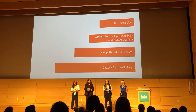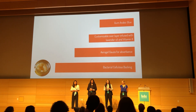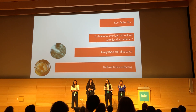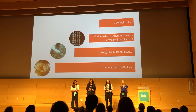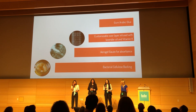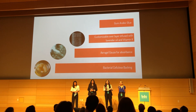The layers of our bandage: the first layer is the bacterial cellulose backing, which creates a moist environment for optimal wound healing and is a flexible material for backing. Next, on that backing, we added our aerogel gauze for absorbency. On that aerogel gauze, we created a thin bacterial cellulose paper, which we incorporated our healing properties into using lavender oil and vitamin K powder, so that they have direct contact with your wound. We then used a laser cutter to make microscopic holes in the paper, allowing fluid to flow through while preventing the aerogel gauze from sticking to your wound.